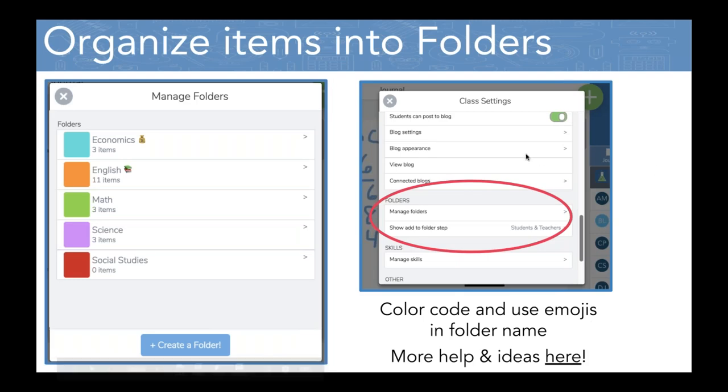If you haven't used them already, I want to remind you that you find folders in your class settings. And you find class settings by clicking the wrench in the upper right. So if you're logged in as a teacher in your class, you're looking for that wrench, or depending on what part of the world you live in, you might call that a spanner. You're looking for the wrench or spanner, and you're going to click that. And you have a lot of choices to make once you click that. That's where your class settings are, and you see everything from your sign-in mode and all those other decisions you make when you set up your class. But I want to talk to you about folders, and you have to scroll down a ways. Like if I was in a class, I'd be scrolling down, pulling this gray bar to folders.